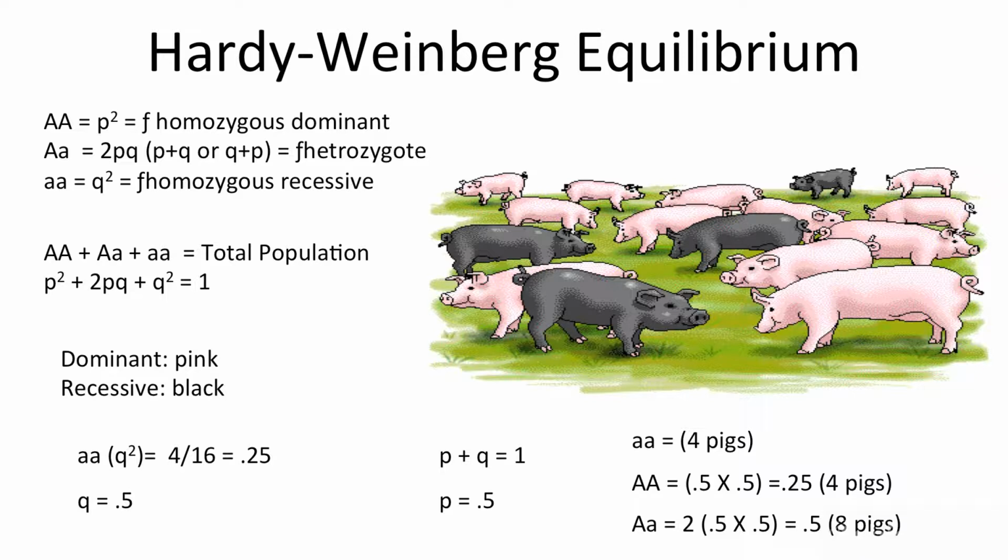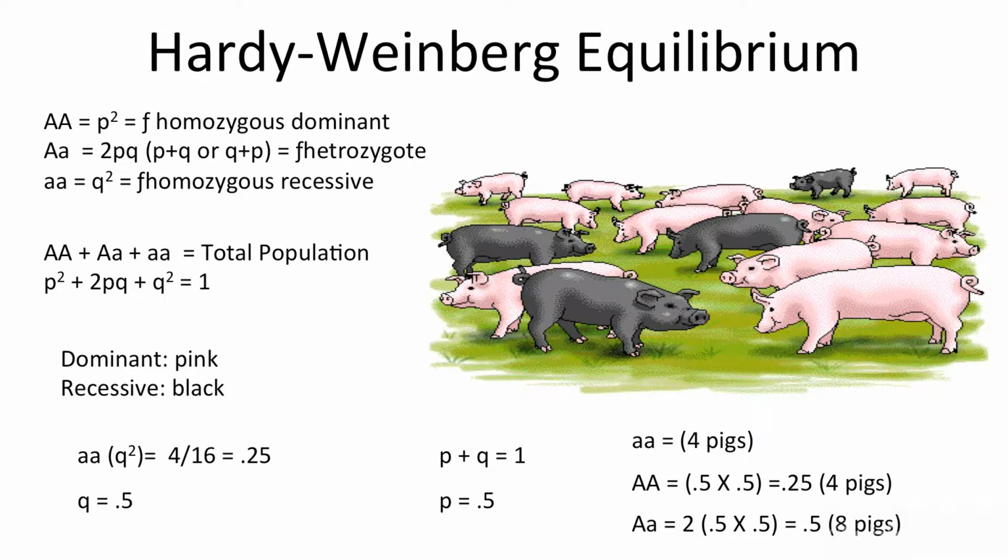Right? So if you start with what you know, start with the black, who are the known phenotypes. The blacks are homozygous recessive. If you start with those to get your frequencies, then you can go back and estimate how many of these pink pigs are homozygous dominant and how many of these pink pigs are heterozygotes. Right? So you just plug it into Hardy-Weinberg.